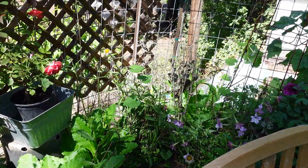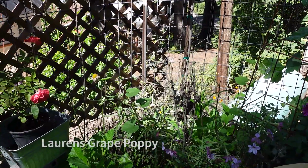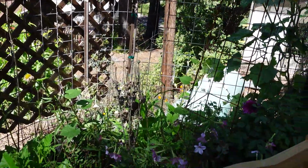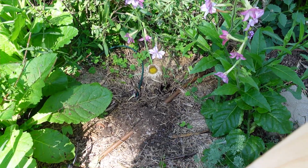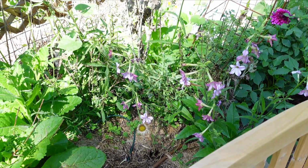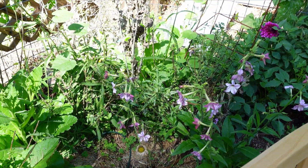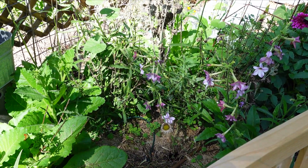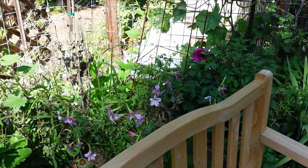Now this poppy, this is Lauren's Grape, that has the seed heads on it. I don't know why. I think spider mites got to it, because that's what it looked like. But also I just discovered a big gopher hole down here. See, right? Well, maybe you can see it down there. And so I'm worried about the bobo hydrangeas, but they have struggled. See the little teeny tiny leaves on them since I transplanted them. I'm not sure what's going on with those, but it could be the gophers undermining, if not eating, the roots. So that's why I need those raised beds in here.